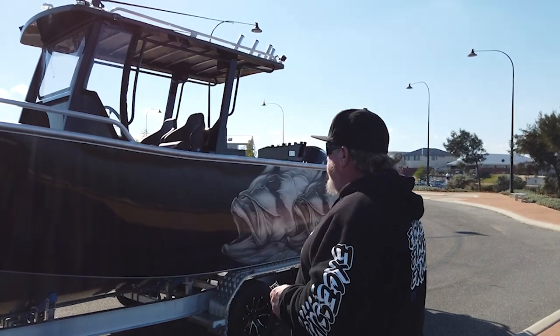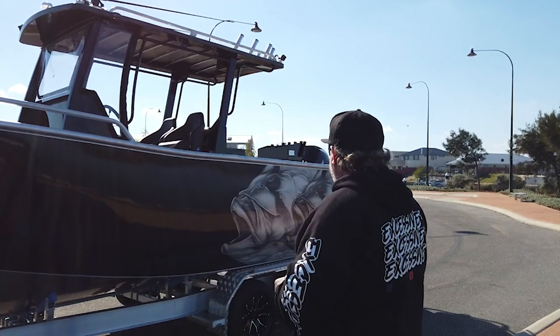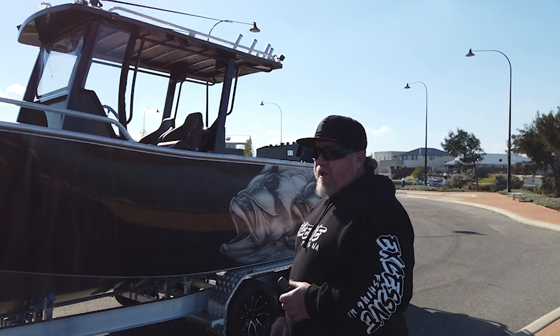The boat. Handled awesome, super stable. I reckon it's probably easily as stable, if not a bit more stable than the big boat. The big boat had the big center cabin, so probably a bit more top heavy, but it handled really well. We went out in the ocean, although it's pretty calm, you can tell that it's going to be nice sort of soft riding hull. Yeah, spot on, 10 out of 10 for the hull as usual, which you'd expect from Oceanic Fabrication. They've got a good name and they're booked out 10 months in advance for a reason.